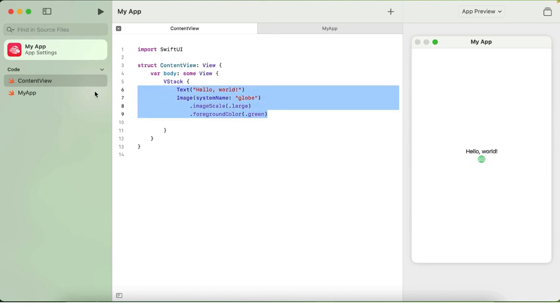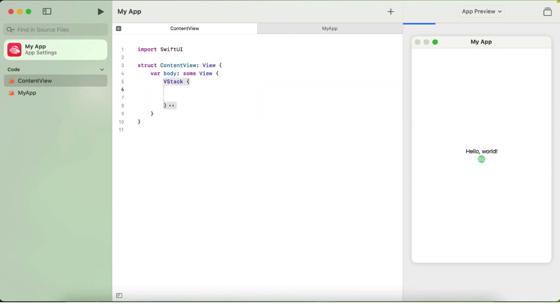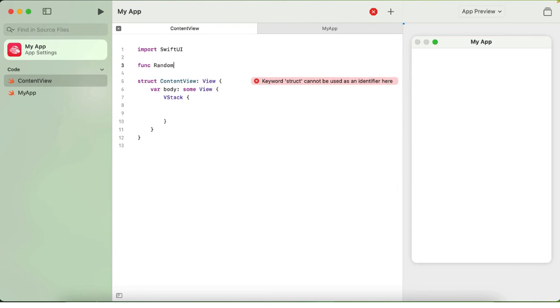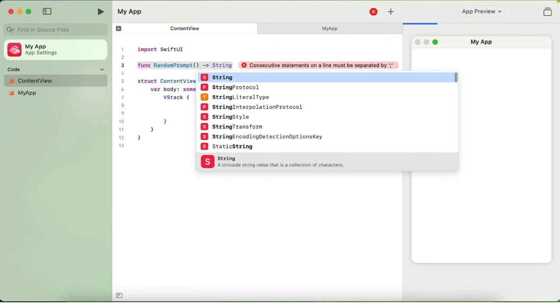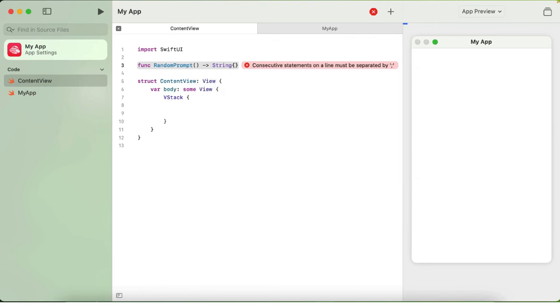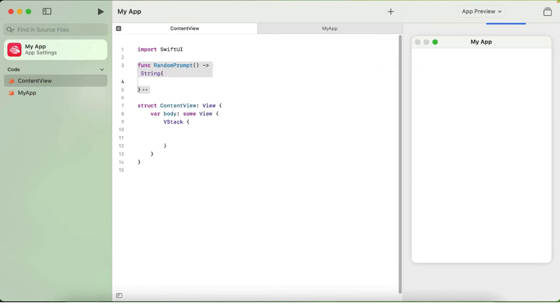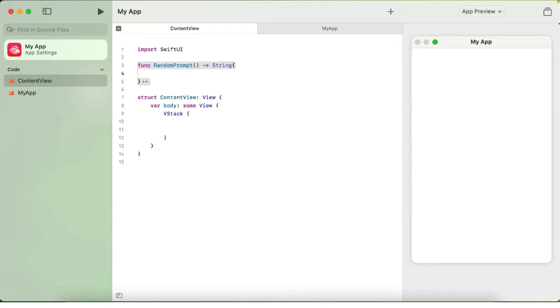So first thing, as I said, is I'm going to delete. And then I'm going to start typing. Now, please note that it tries to do this in real time. So errors are going to come up as you can't run the program at this point. So it is giving you hints and tips as you go along. The first thing we're doing is making a function, and this is a piece of code we can call from anywhere in the program, and it's going to return a string, which is numbers and letters.